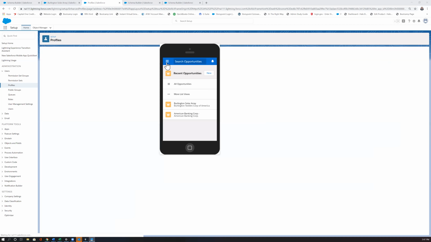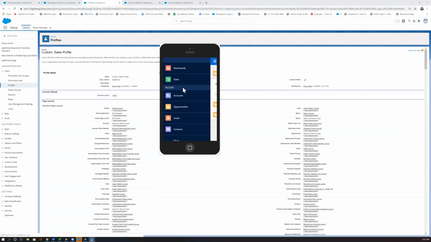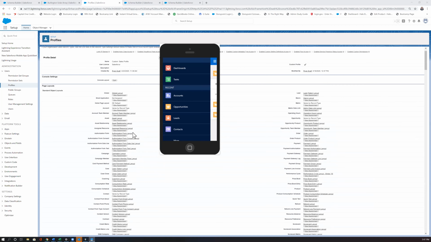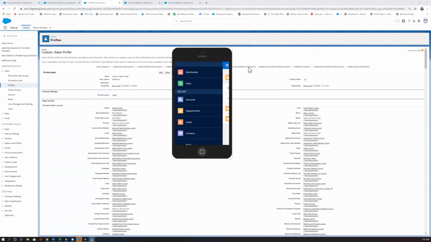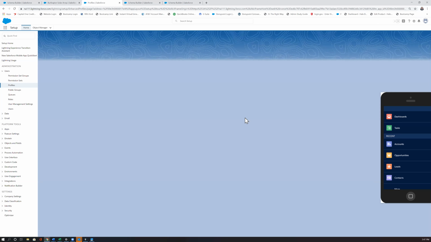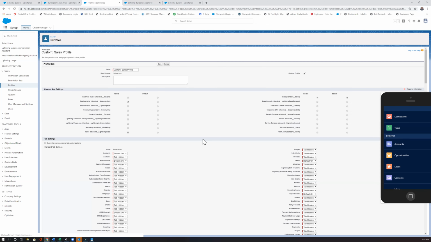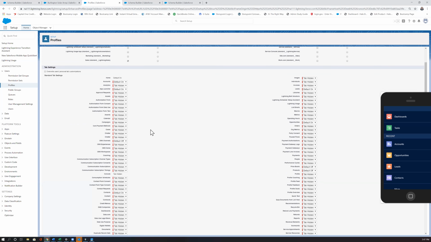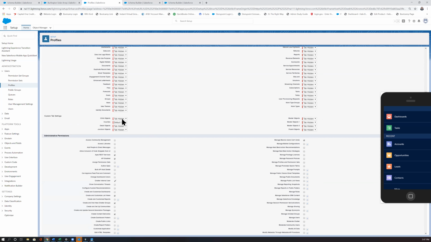Sweet. Let's see what happens now. The interesting thing is there were no tab settings for those that I could find. It used to be the tab settings, from my experience, showed up. See, I don't see them up here. Assessment. And I don't see any tab setting in my custom objects either.